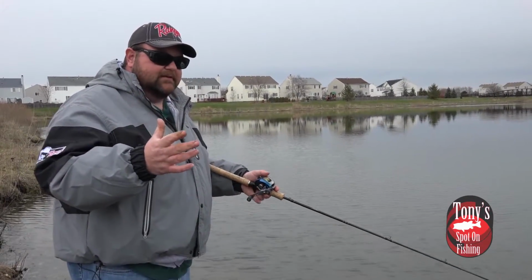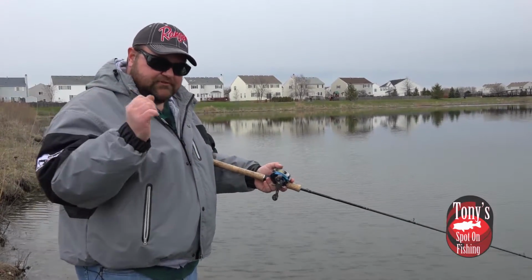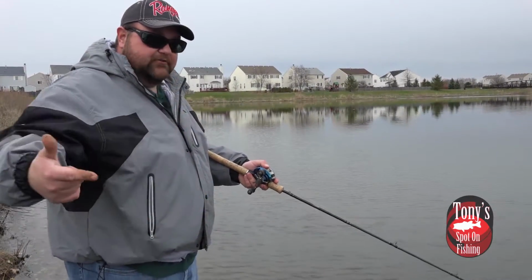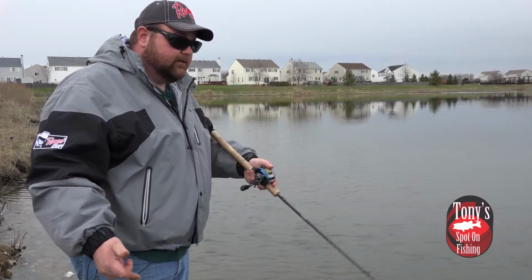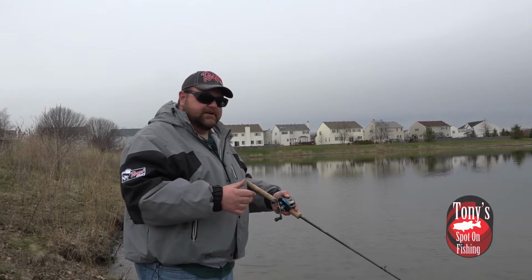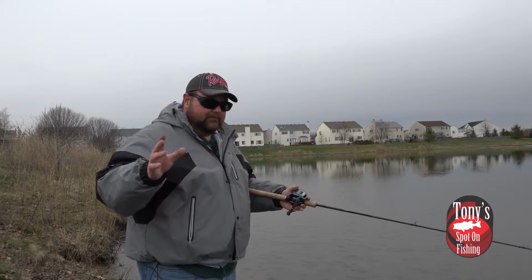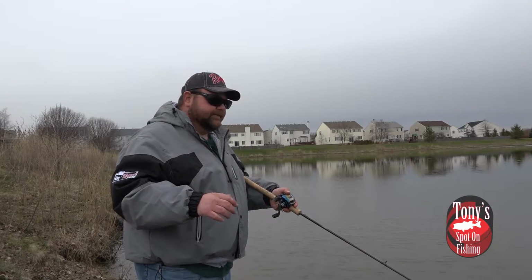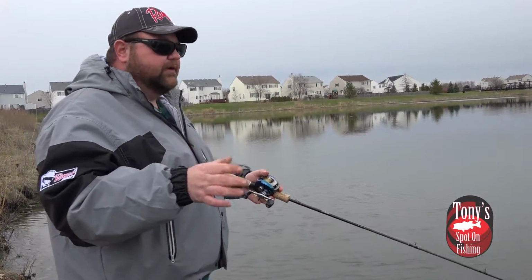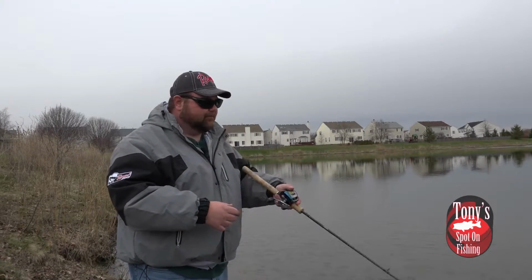I mean, before that settled in, these fish were just crushing the jerkbait. Now that one just came up, just sucked it in. I didn't even see the line twitch, nothing. I went to make my next twitch and my rod was loaded. I was like, okay, we got him. So it's another thing to keep an eye on, just subtle changes in the weather. And if you can time it to get out before it, get those feeding windows open where they're a little more aggressive. But the nice thing about a jerkbait, you can still get those fish to go even after things change. It's just something about it hanging in their face. They just can't resist it.